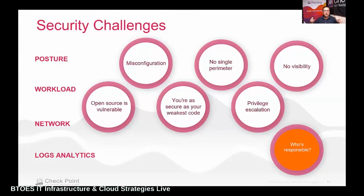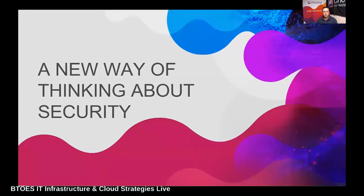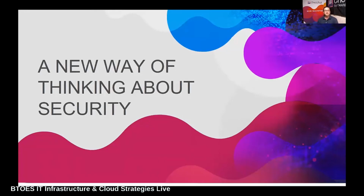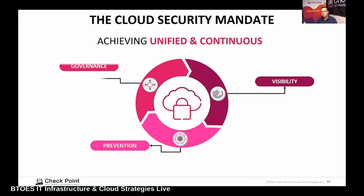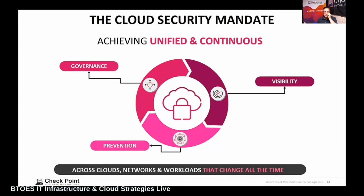Right? And there's not one product or process or person that's going to come in and address every one of these challenges. But there are things we can think about and do to help us address some of these security challenges as we move into cloud. So let's think about this security model and how we, one, turn it on its head, but at the same token, do exactly what we've done for the last 25 plus years. When we think about the fundamentals of having continuous security that has visibility, preventative capabilities, offers governance, and can work across workloads, well, this is what we're all trying to achieve.